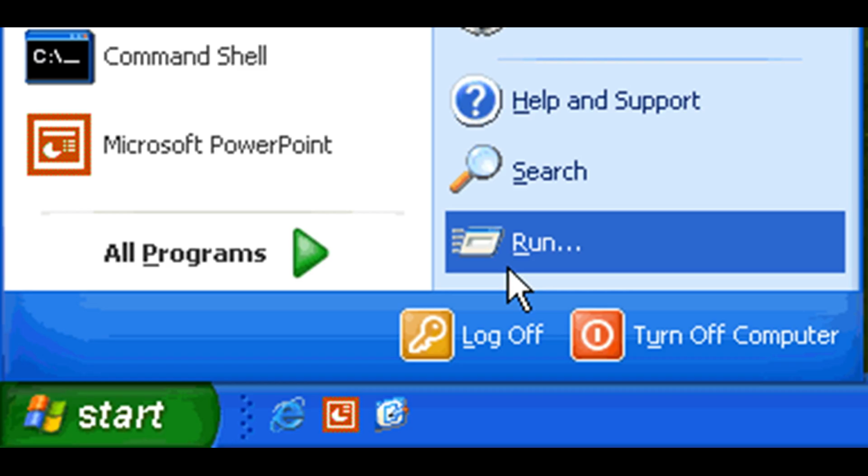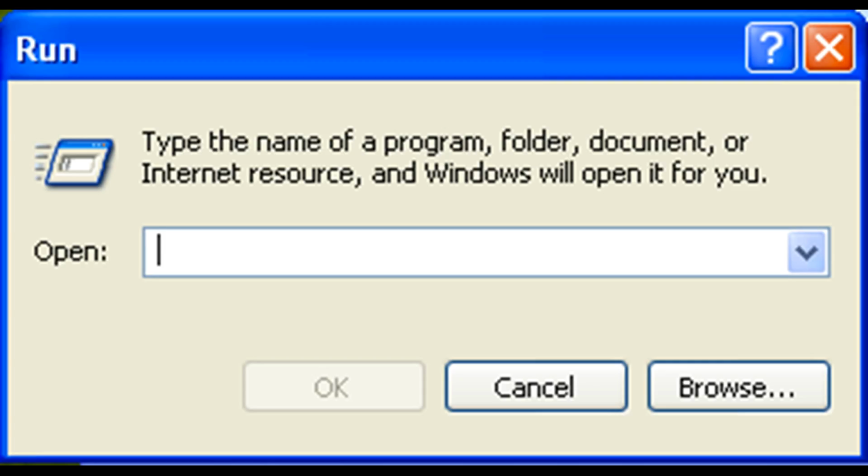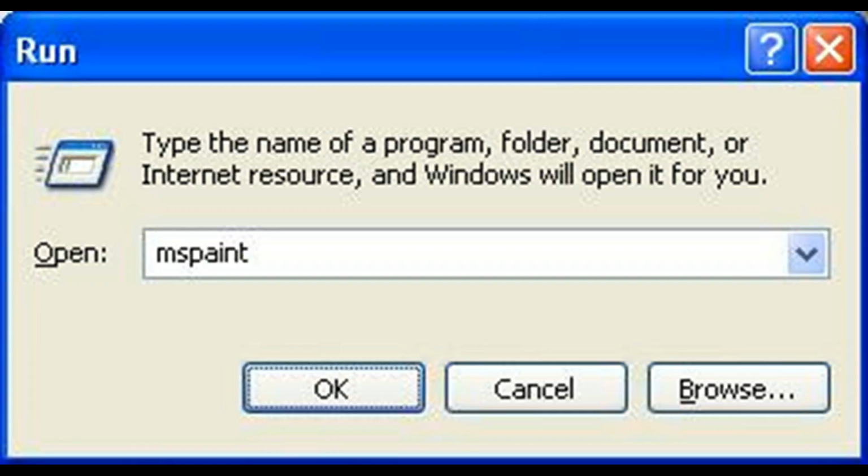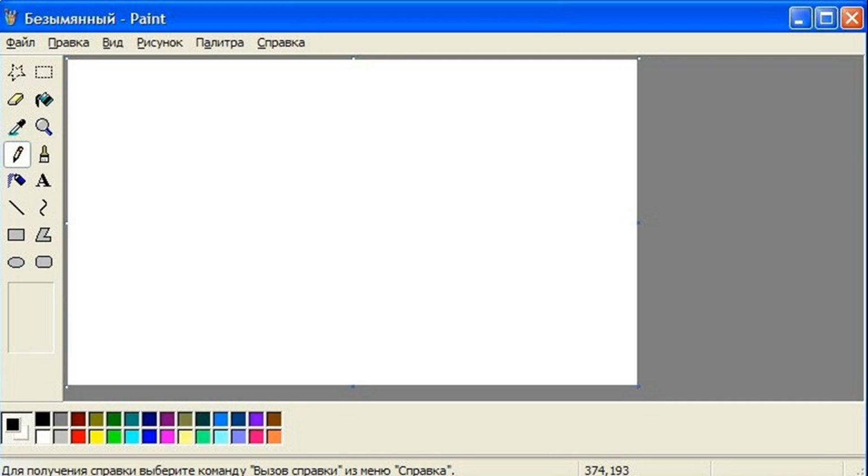Method 3, run with program name. Presumption process. Click on Start. Click on Run. Then the Run dialog box will appear. Simply type the program name you want. As an example, we are going to see the example with MS-Paint. Type in the Run box MS-Paint. Then click on the OK button. MS-Paint will open. Windows interface version: Windows 7.